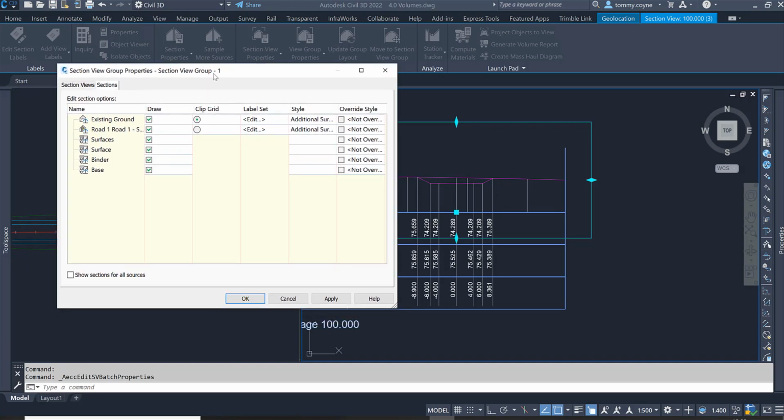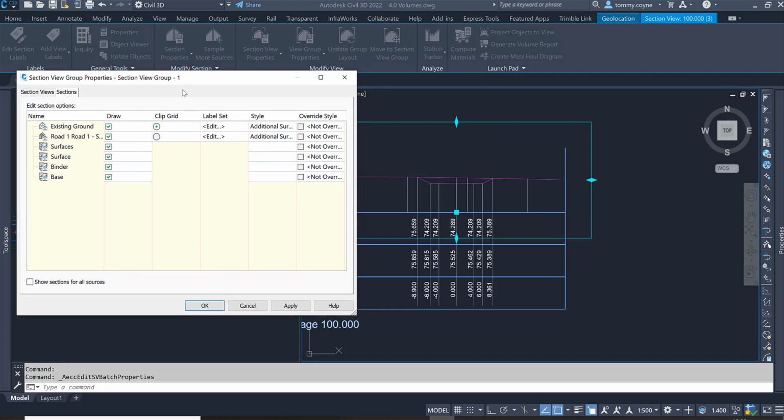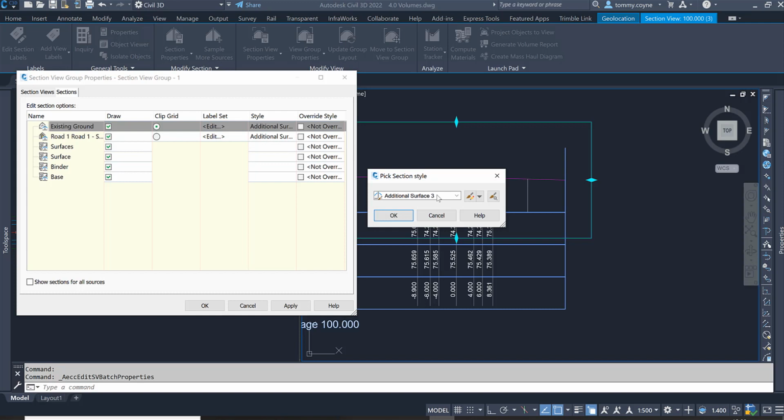Clicking on the section tab, we are going to change the color or style of the existing ground and also the proposed ground. We have existing ground here. Selecting our existing ground, we can see the style is on additional surface 3.